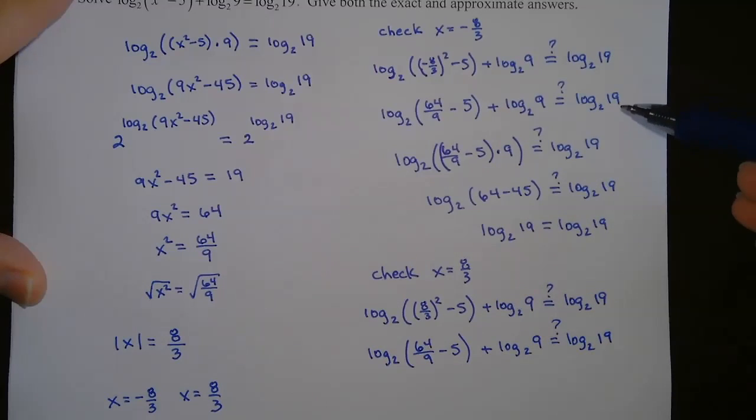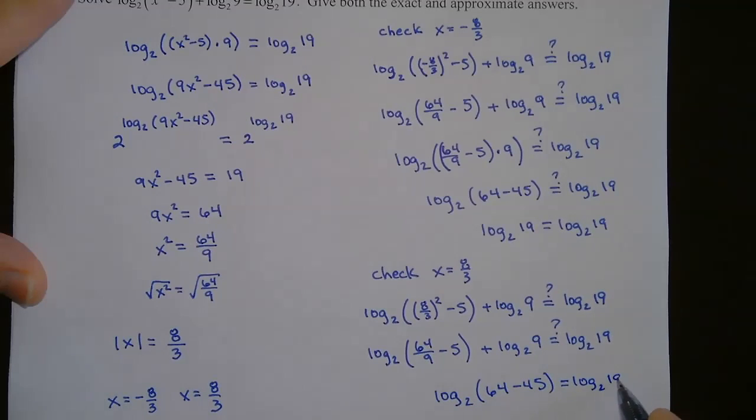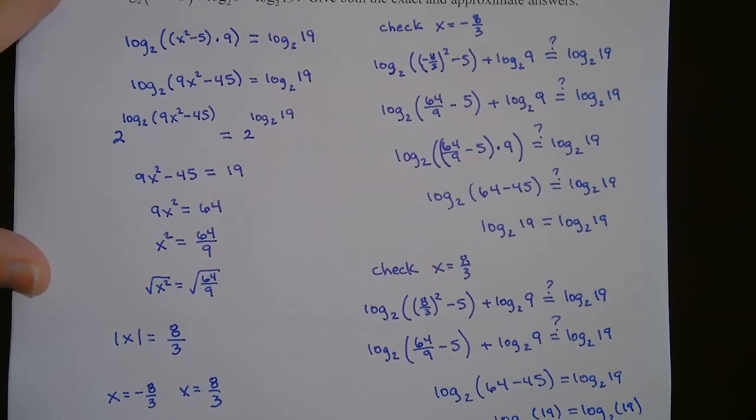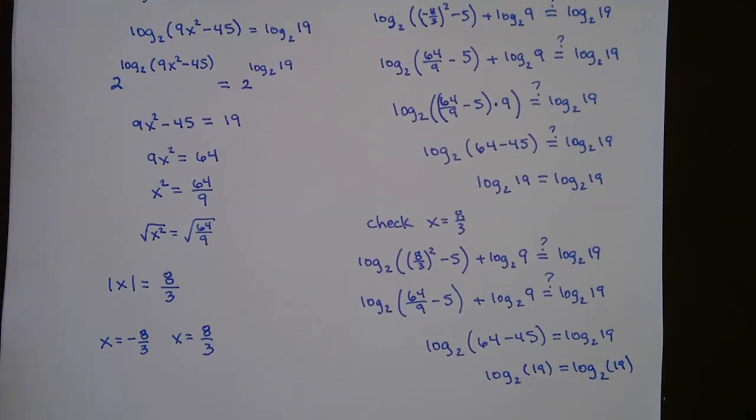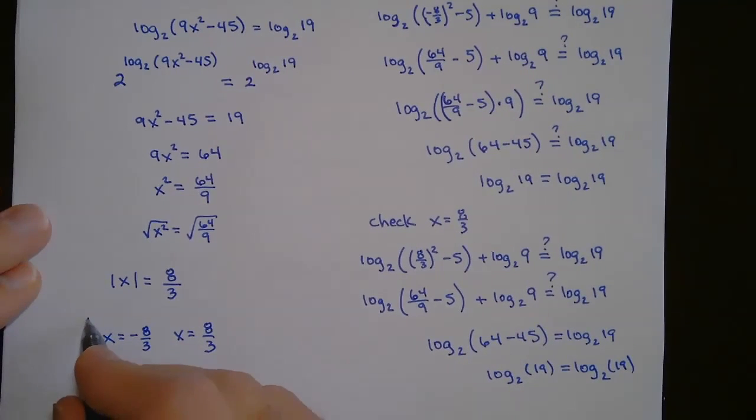So right now we have the same as this line right here, the one I'm pointing to with my pen. If we were to multiply these, we would get log base 2 of 64 minus 45. And this would come out to be log base 2 of 19 is equal to log base 2 of 19. I just put the parentheses in; you wouldn't have to. Let me slide that up so you can see it. Log base 2 of 19 is equal to log base 2 of 19. Okay, so what does that mean? This problem actually has two answers, and here they are. So both of these are answers.